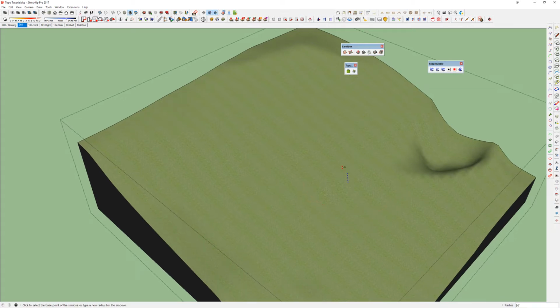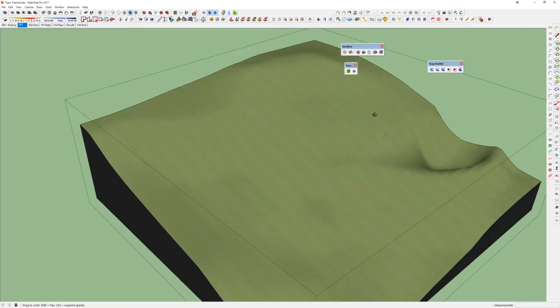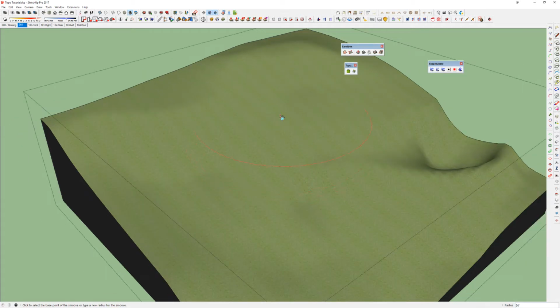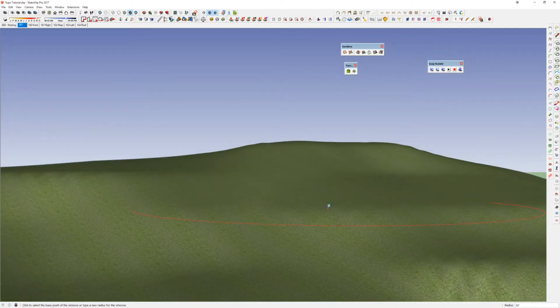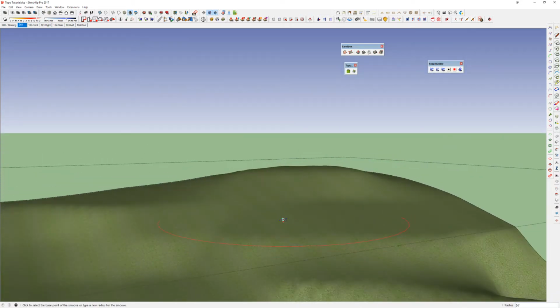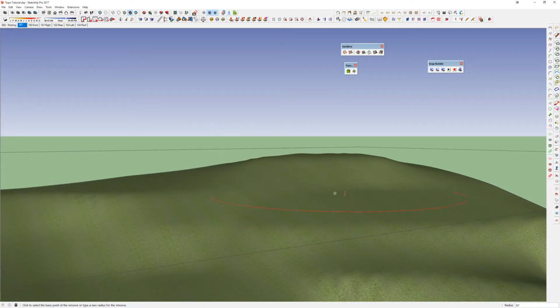But the bigger the radius, obviously, the bigger the circle. So I'm actually going to jump this up to 50 feet. And you see that it got a little bigger. And what this will do is find all of the vertices within this 50-foot radius.